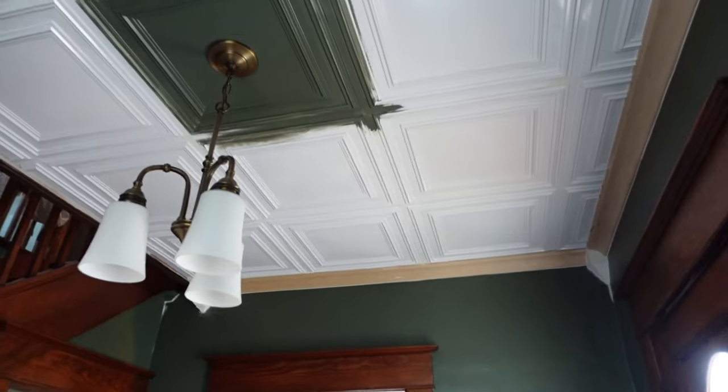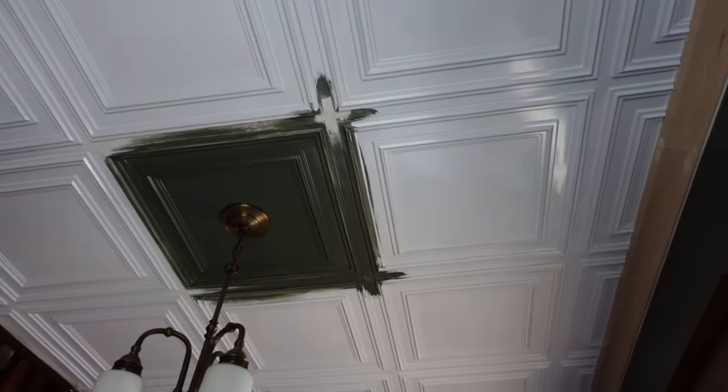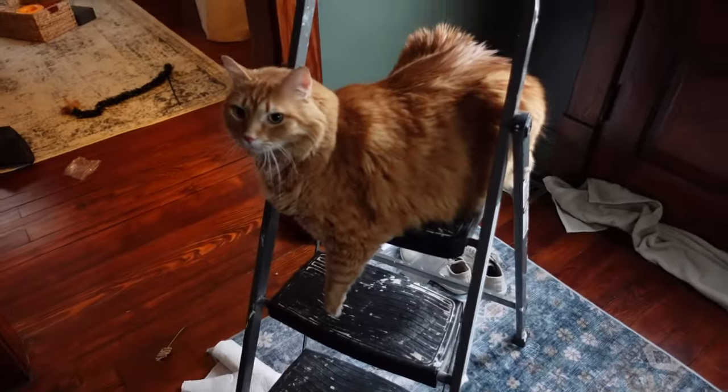Oh, this was so aggravating, mainly because I think there was just a lot of little detail work that I wasn't anticipating. And this is the smallest section that I have going on for this PVC tile. Up in the loft, I'm doing the same thing, and there's a lot more square footage up here. So, am I regretting my decisions? Yes.